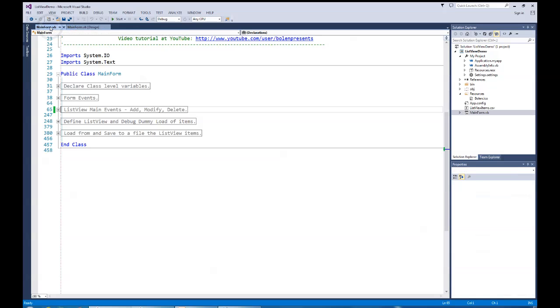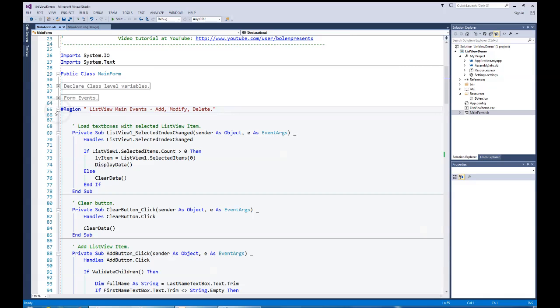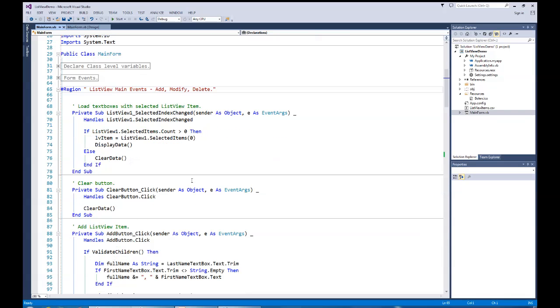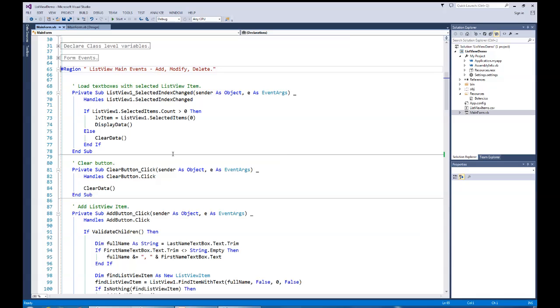So I'm going to go back to our code, come into this area of our code, and one of the things I want to bring to your attention first of all is the selected index change event. This is the one where when a person brings their cursor and clicks on it, selects a row on that, we're able to retrieve that information.